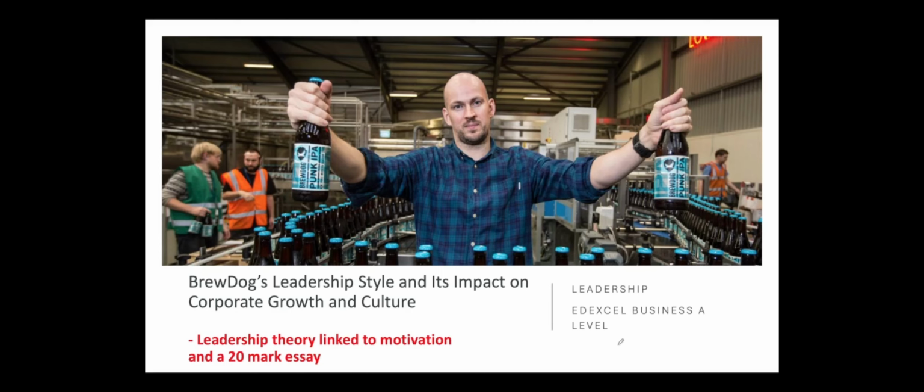So I was reading this article. This is an old article, it's from February actually, about BrewDog and its leadership style. It also made me think about other links to other theories, because this company started off as a business startup in Scotland, rapidly grew, it's got quite an interesting brand, and it's very successful. So I thought this would be quite a nice 20 marker to go through.